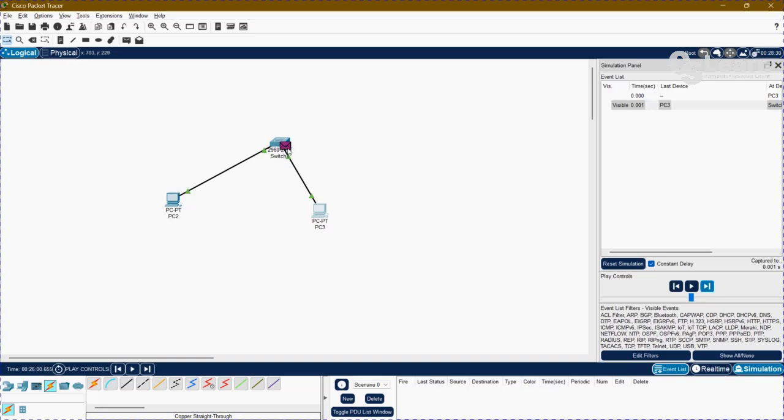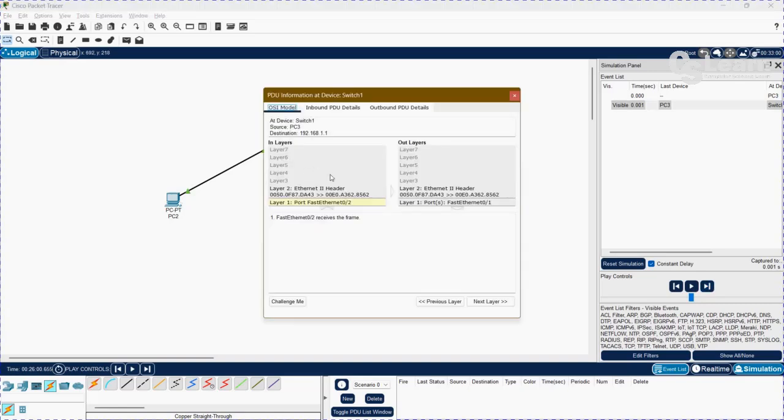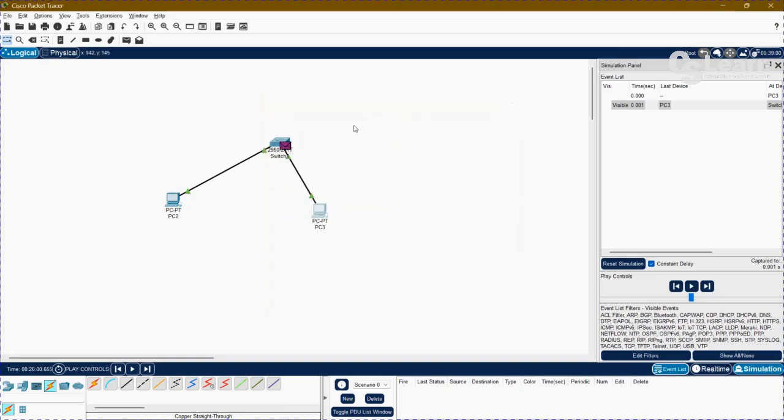This is called a PDU, protocol data unit, which is transmitted from source to destination. Once you click it, it shows you the state of it. Here is the source and the destination.